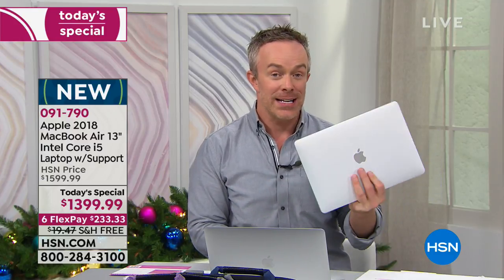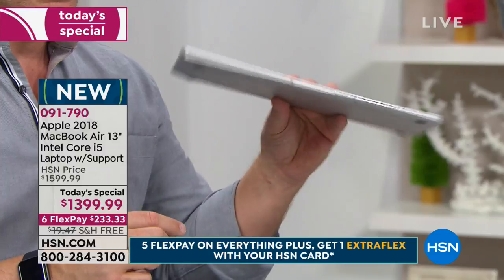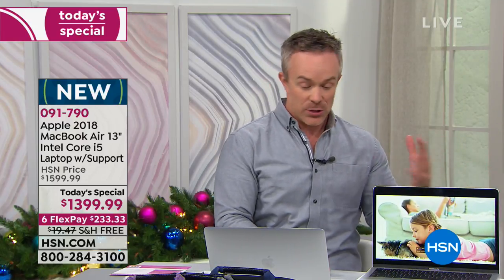This is also the greenest, but not really green, greenest computer that's ever out there. Made of 100% recycled aluminum. Wow. Down to literally atomic level, Apple has redesigned and re-engineered this. So it's great for the environment, but it performs like we want it to, whether it's secure or whether we were a PC user too, which I can show you that as well.